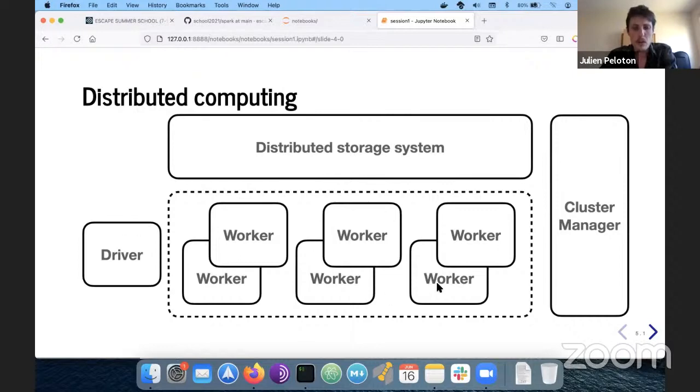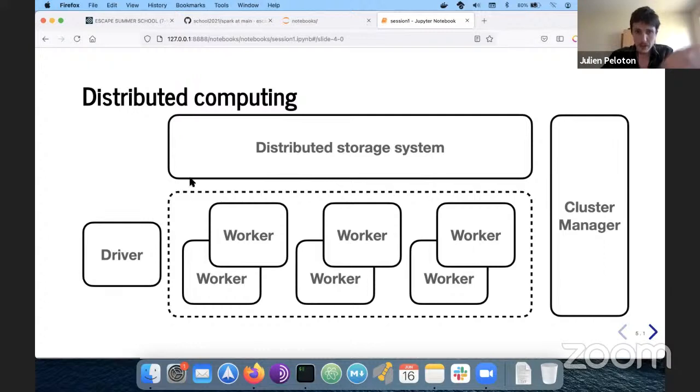Of course, this is complicated. This can be very complicated to operate in practice because there can be many different workers. They can be distributed in different places. Physically speaking, they can be heterogeneous. So this worker can be very different from this one, et cetera. So this is a big mess. On top of that, usually what we use is a cluster manager. A cluster manager is a software that will help you basically to deal with the hardware, the network configuration, how to handle different resources. And so this will be your best ally in dealing with all this mess.